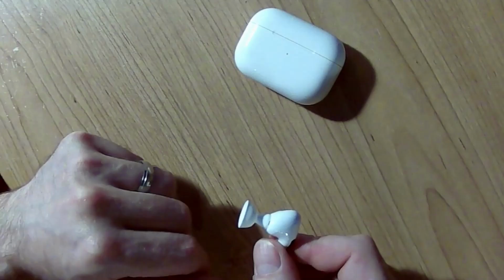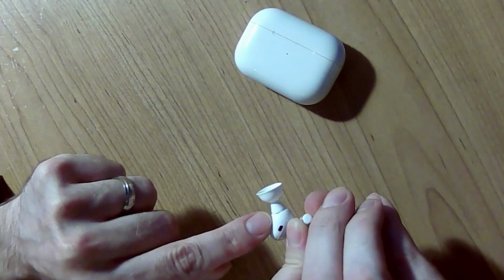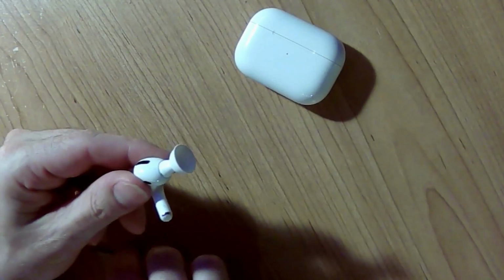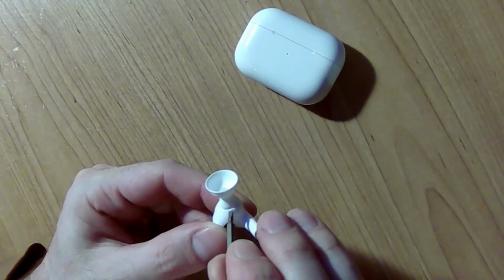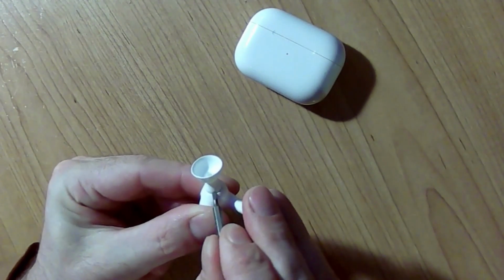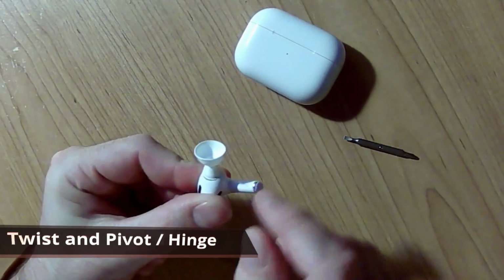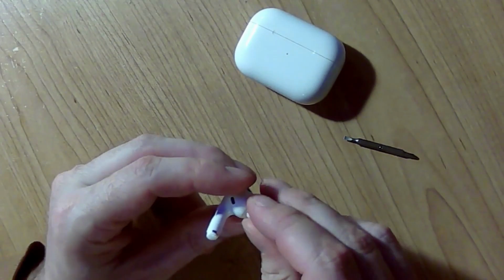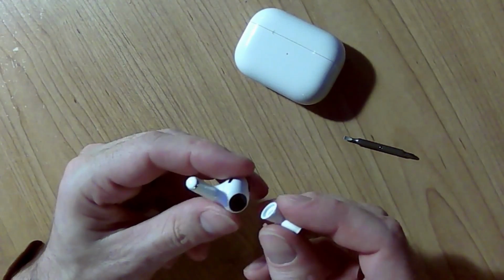Now there are little notches on this side and on this side. We're just going to set the screwdriver right in there. And we will give that just a little bit of a twist and angle, and it'll pop loose on one side. And for the remaining side, you do want to kind of do the pinch and roll and just kind of wiggle it out. They are extremely fragile.